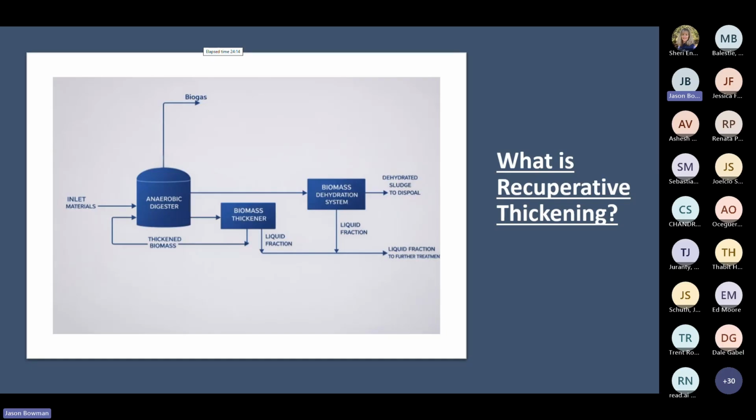So if we look at the block flow diagram, essentially what you have here is a traditional digester with one important addition, and that is the biomass thickener. The biomass thickener here, again, our specific anaerobic DAF process, receives all or maybe only a portion of the treated digestate, depending on the final project objectives and how much recirculation is needed. Once we receive the digestate, it's thickened in the same way that most DAF units already operate.